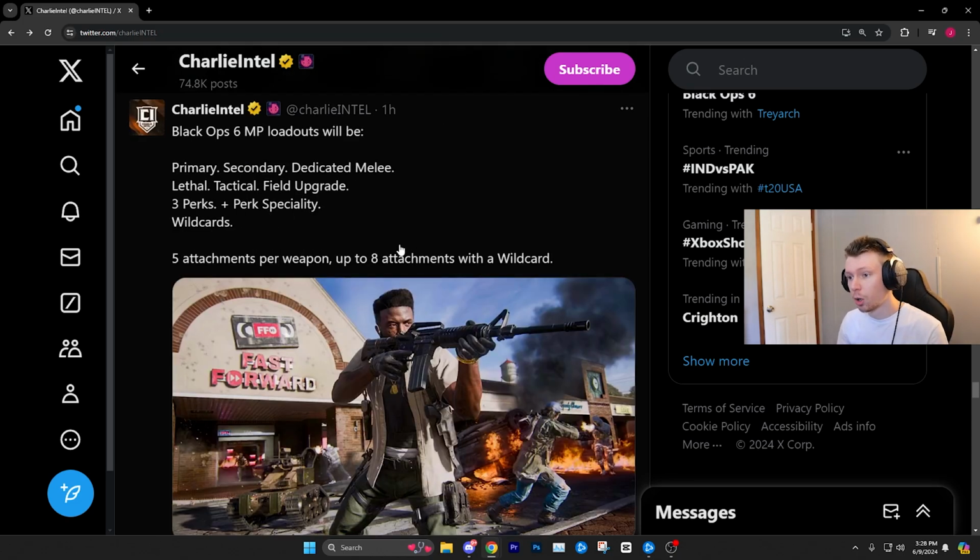Now, when it comes to the loadout system, apparently it's not the pick 10 system like was kind of rumored, but it is similar and sounds pretty fun. So with the multiplayer loadout system, you're going to be having a primary, a secondary, a dedicated melee, which is definitely new. So I'm curious how that works, if you're going to have to tap triangle 3 times, or just how that works, like to switch to your melee if you already have 2 other guns, because historically you've only ever had your primary and your secondary. So that'll be interesting to see.